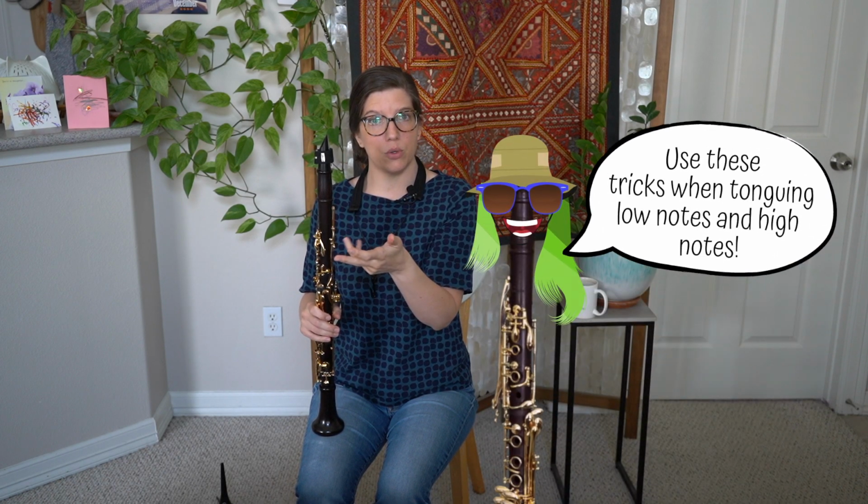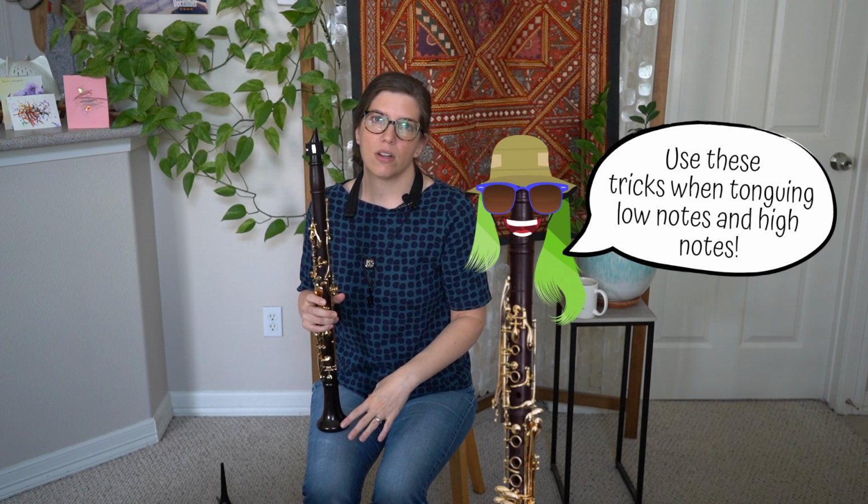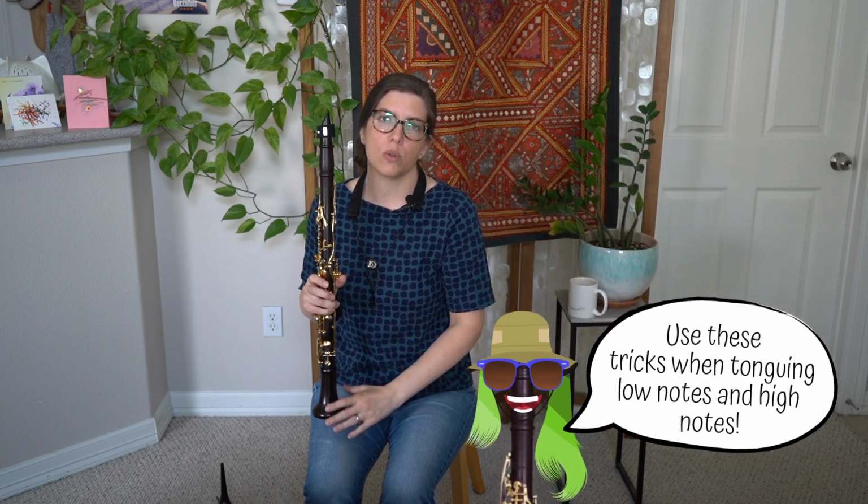Ooh, and if you started hearing little undertones, that is your clarinet letting you know that your tongue position is getting lazy, and my tongue position was getting lazy in that exercise. So I clearly need to practice this. Now keep in mind, just because this is what's needed in order to sound good on the clarion and altissimo notes, you still have to do these same things even in the chalumeau, and that's going to end up helping you create a really beautiful sound on the clarinet.